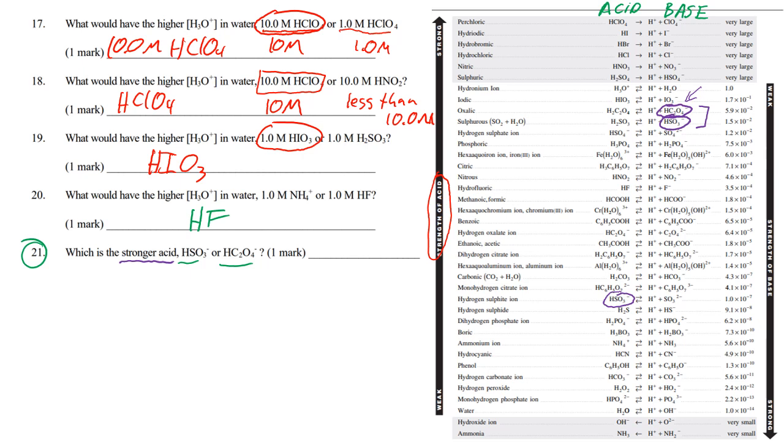So we find this one right here, it's the same thing, it's just on the acid side, because they're amphiprotic. They can act as an acid and they can act as a base. So we found HSO3- and HC2O4- on the acid sides. Now we can compare which one is stronger, and it's pretty clear that this one right here is the stronger one. But if I ask you which one's the stronger base, the stronger base would be HSO3- right there.